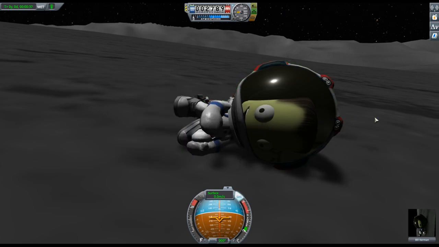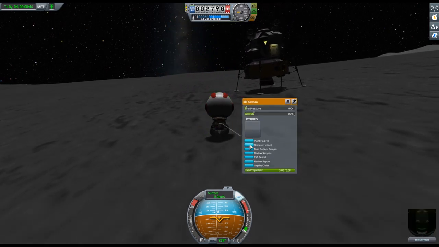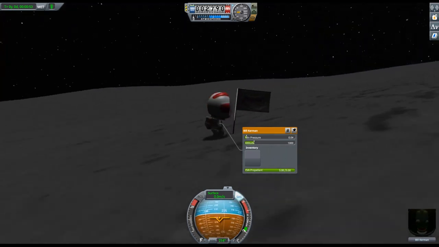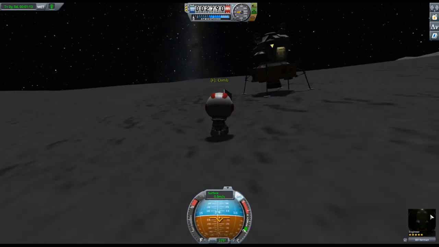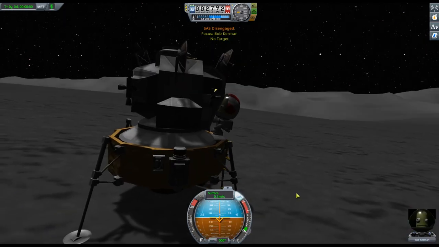So just, he's gonna get up. They are going to run around and do their experiments and whatnot. Don't remove the helmet. I meant plant a flag. See, even the game lets you know that. They warn you, don't do it. So we have planted our flag. And cool. Oh, great. Switch to that. Bob, you get out and you have some fun too.